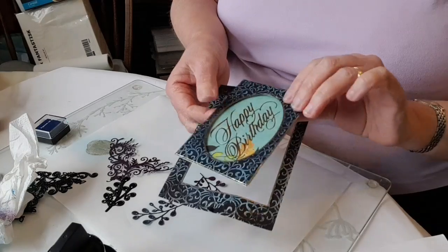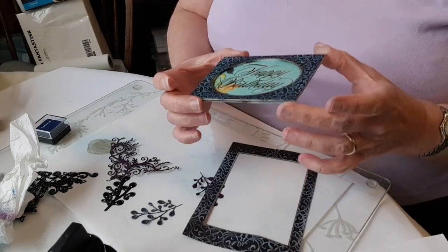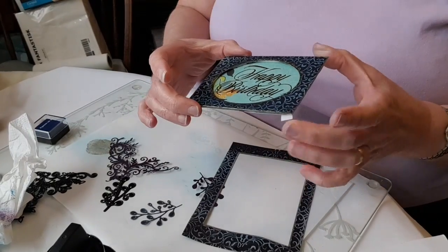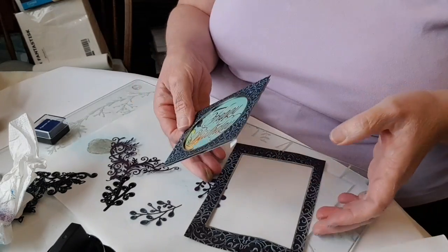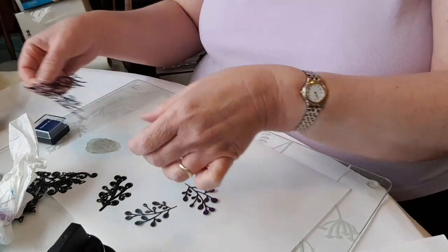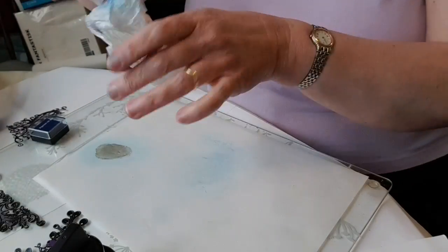So next, let me come to where I start with this. If you're not going to go hot for the edges, then you could just put some gilding wax around to highlight the edge, that kind of thing. But I foiled it, so let me show you how I did that foiling. I'm just going to move the messy stuff out of the way. Oh, and I'm going to put my GoPress and foil on.